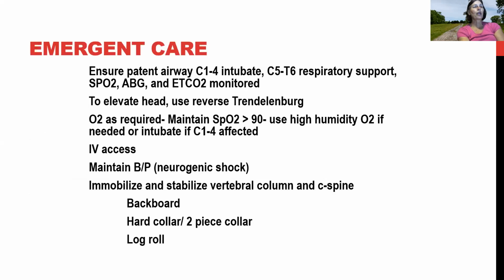So emergent care. If a patient has C1 through 4, intubate them, get a ventilator by. C5 through T6, make sure you have a respiratory therapist nearby, oxygen, airway management possible. We're going to make sure we have tools to help them with their respiratory support. Put them on an SpO2 monitor, check their ABGs, monitor their end-tidal CO2.